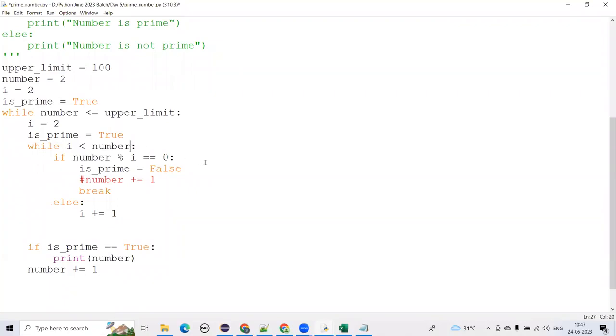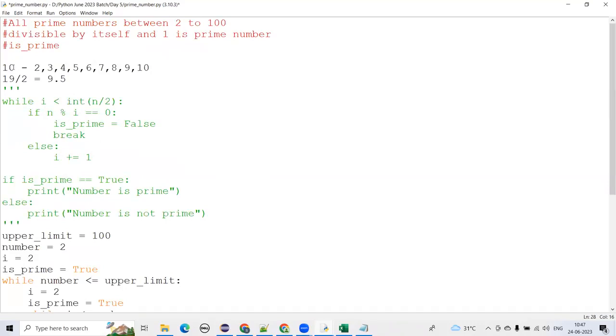It's not for finding all the prime numbers, it's for where we are exactly dividing now: how are we checking whether this number is divisible by other numbers, by using if number mod I. For example, if we are checking whether 10 is prime or not, we do 10 mod 2, then 10 mod 3, and so on. He is telling that rather than going till 9, we can go till half, like till 5.